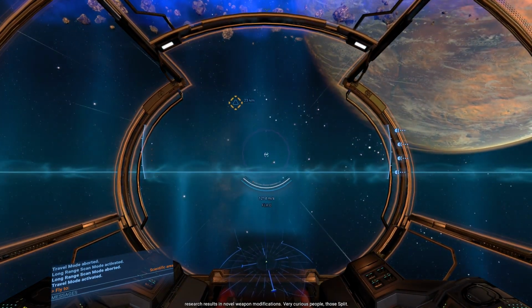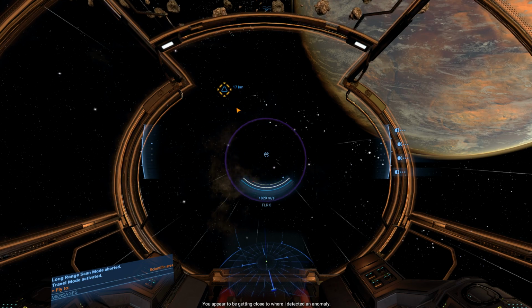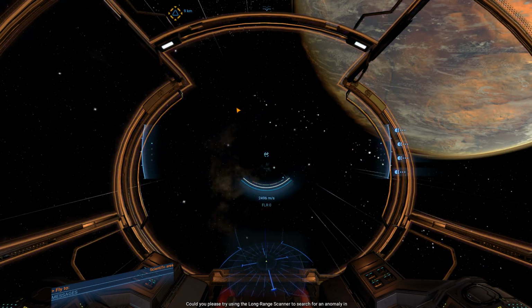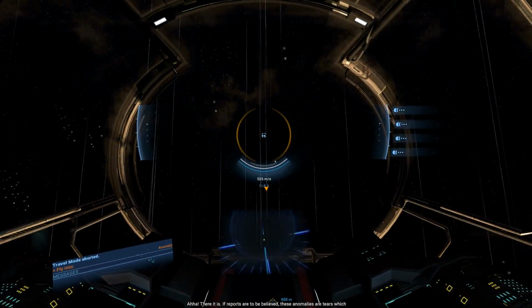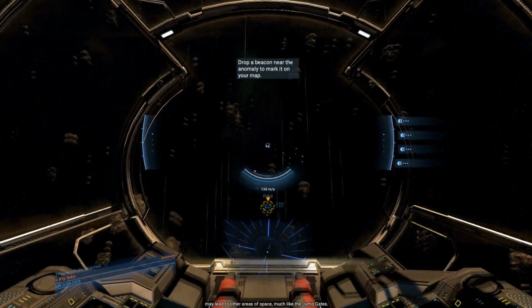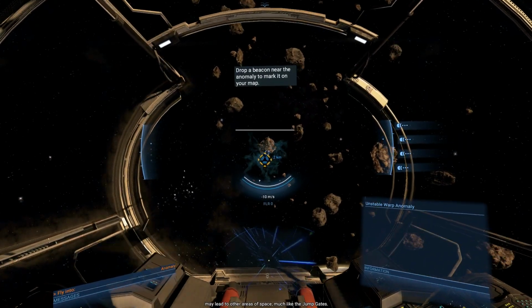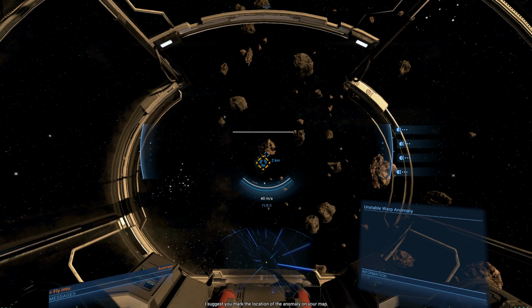Very curious people, those Split. You appear to be getting close to where I detected an anomaly. Could you please try using the long-range scanner to search for an anomaly in this facility? Aha! There it is! If reports are to be believed, these anomalies are tears which may lead to other areas of space, much like the jump gates. I suggest you mark the location of the anomaly on your map.